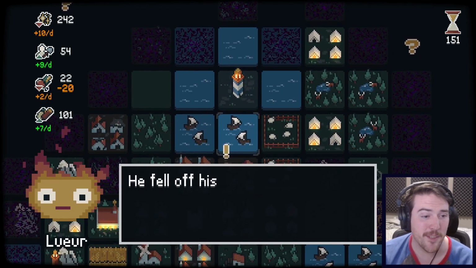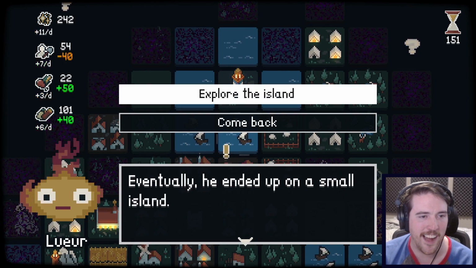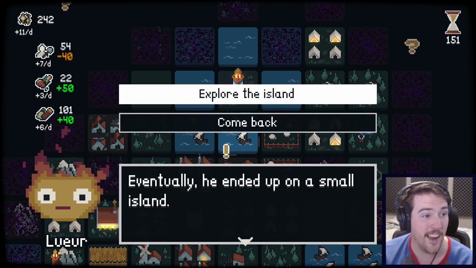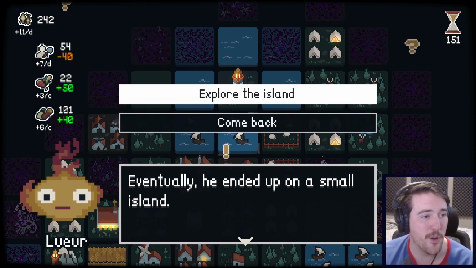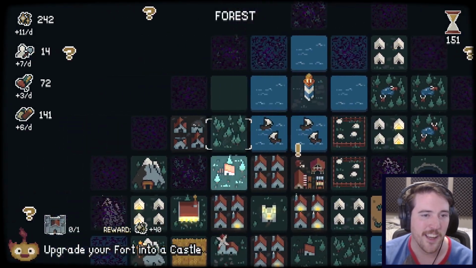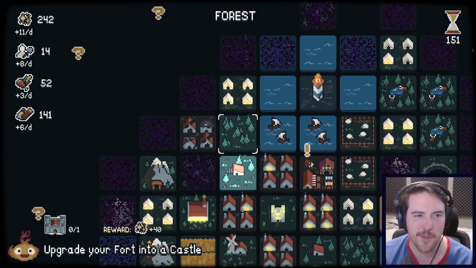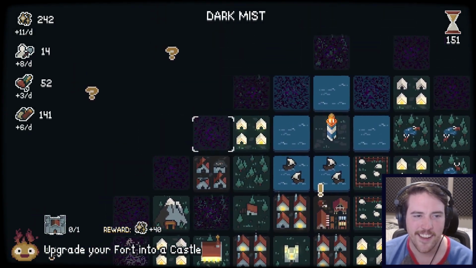They found the fisherman. He fell off his boat and drifted for hours. Eventually, he ended up on a small island. Explore the island for a bunch of food and resources. Sure, the crew found useful materials and food. Fun little story things that end up playing out. I'm totally into all that.